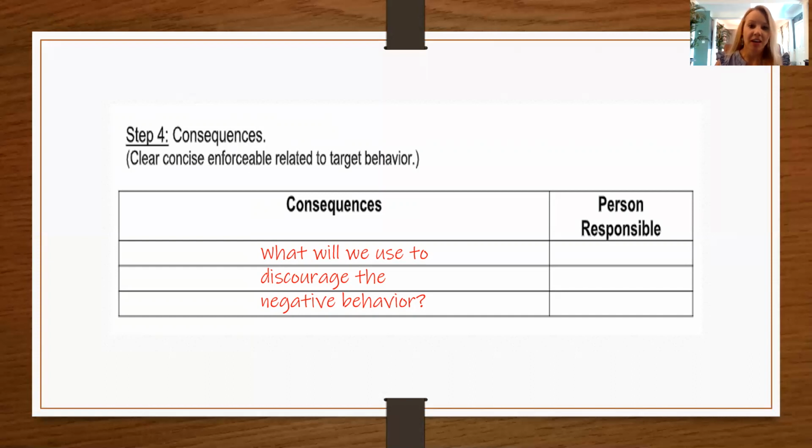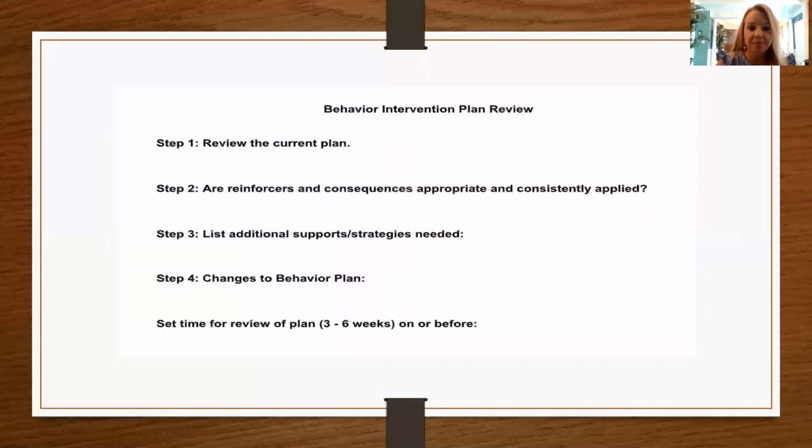Or that a child is earning a privilege based on so many good days, and the parent is willing to hold that child accountable and say, okay, well, we said you had to have 5 good days to go to the park today, and you did not have a good day. You did not stay in your seat like you were supposed to. So I'm sorry, we can't go to the park. That's, again, really great for supporting the student and giving them that message that home and school are connected and everyone's part of the same team. And again, your responsible person could be a general education teacher, special education teacher, as well as parent.